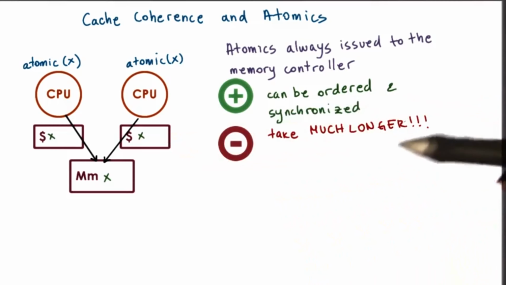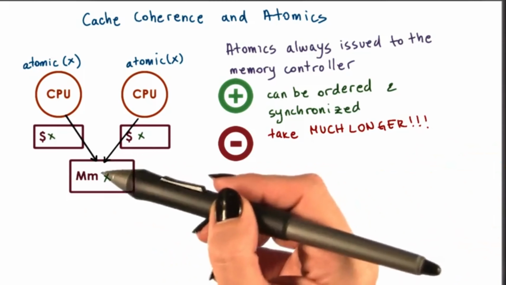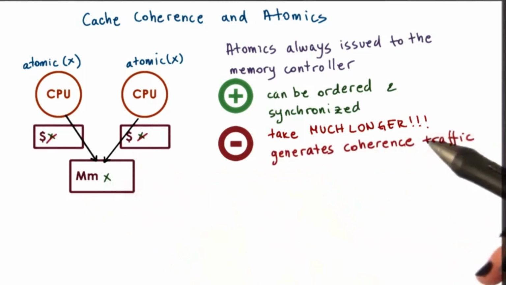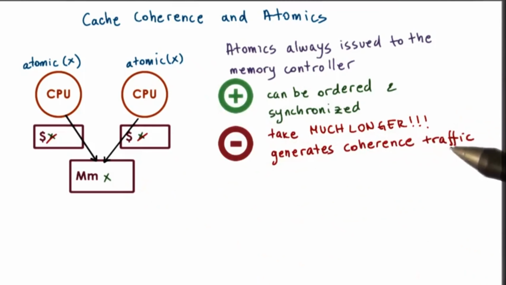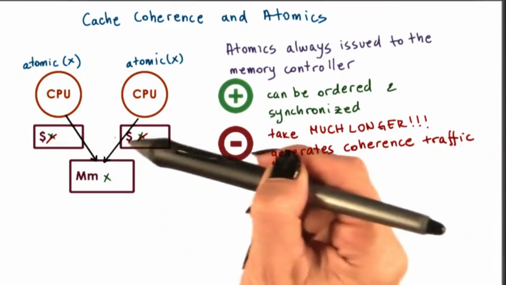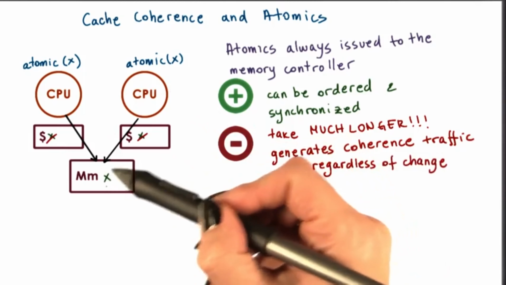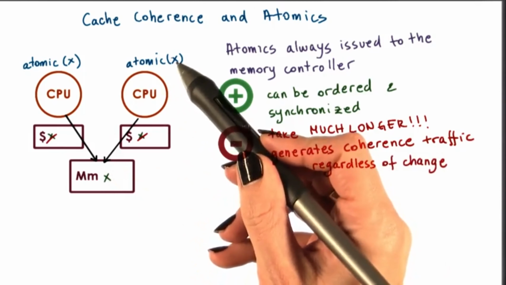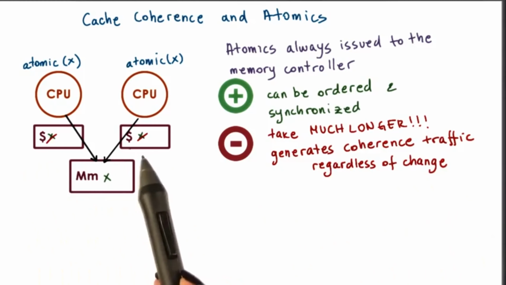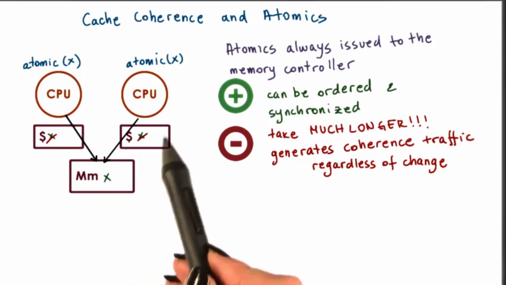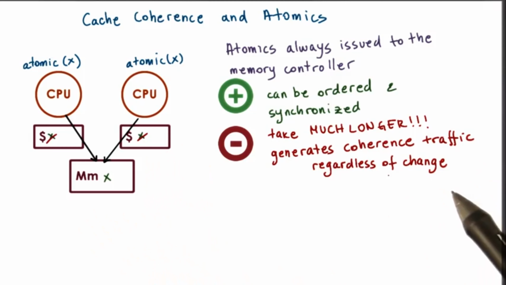Atomics will take longer than other types of instructions. They will always have to access memory, and they will also contend on memory. In addition, in order to guarantee atomic behavior, we have to generate the coherence traffic and either update or invalidate all of the cached copies of this memory reference. Even if the value of this memory location doesn't change with the atomic operation, we still have to perform this step on enforcing coherence traffic, so either invalidating or forcing the same value to be reapplied to the cache, regardless of whether or not this location changes.